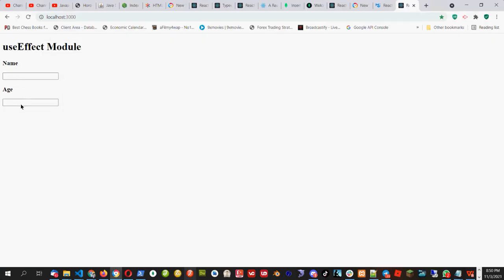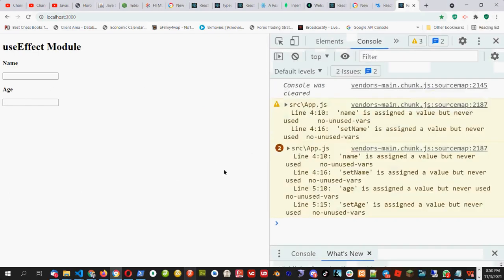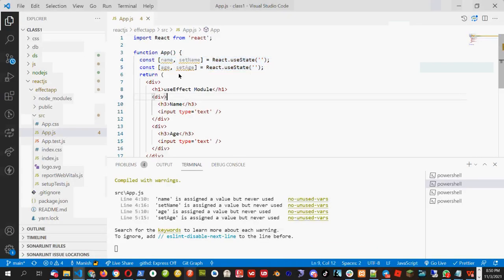So right now I created two input fields. Now I have to access these fields. Now how will I access these fields? To access this field, I will put these state variables. Since this input text will change whenever the user types something, that's the reason we have created the state variables. If it does not change, then we can avoid using the state variables.